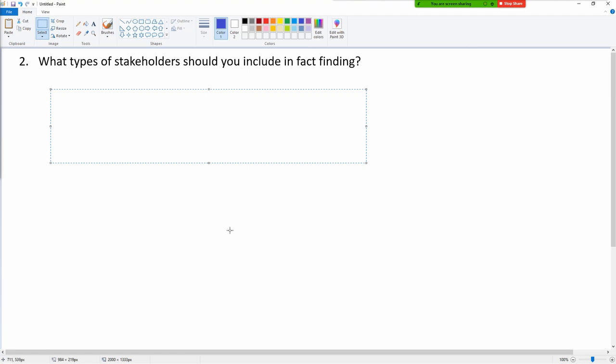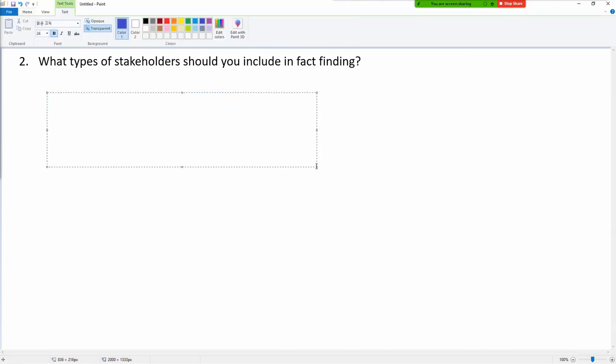Or something more? So who are the external stakeholders? Someone who uses your system outside of your company. So that is external stakeholders, right?